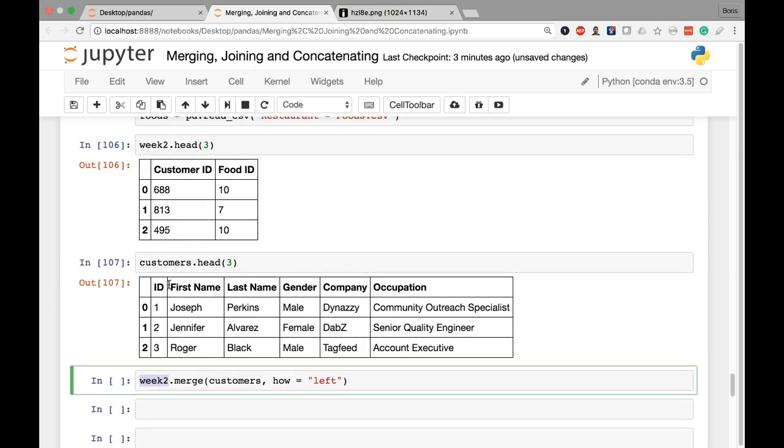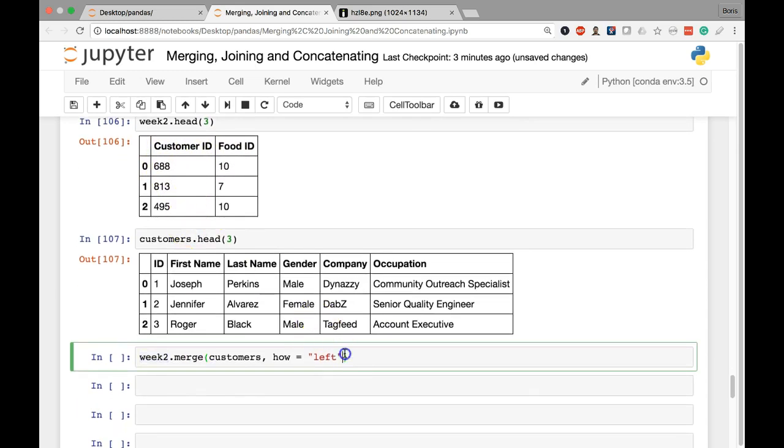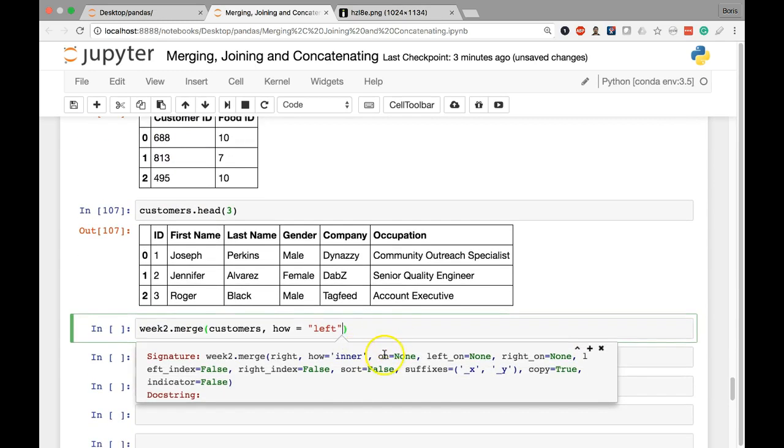We're going to be starting with this base and combining the values in based on commonalities in values in our customer ID column. And as we can see, so far we've been using this on, but this time that parameter can no longer function. But right next to it, we see we have left on and right on. And this allows us to specify the different column names as they exist in our data frames.